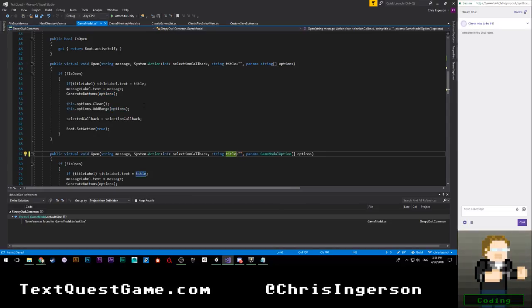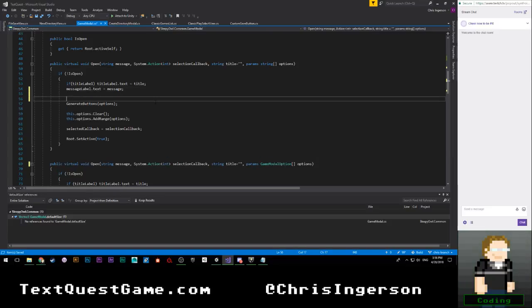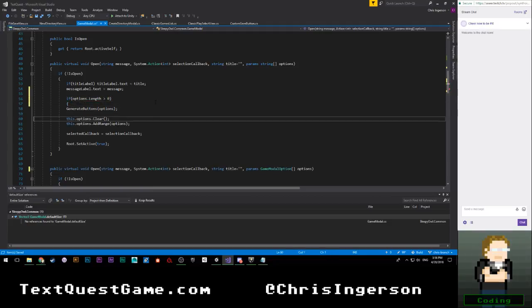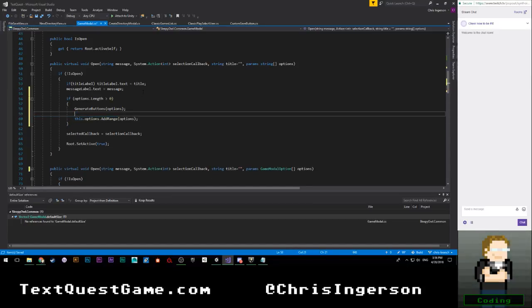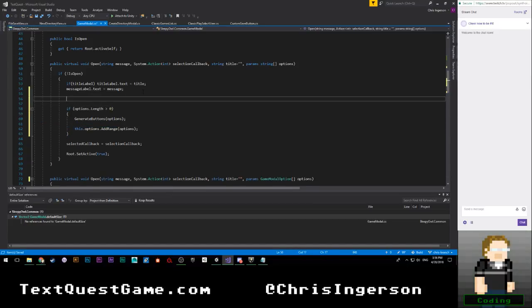Probably we want to do something like this. Wow, not that. That's completely wrong. If options.length is greater than 0, then we'll do all this fun stuff. Let's go ahead and clear this. We're going to do this up here.